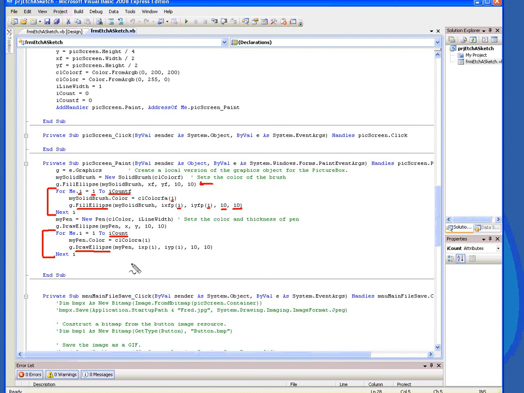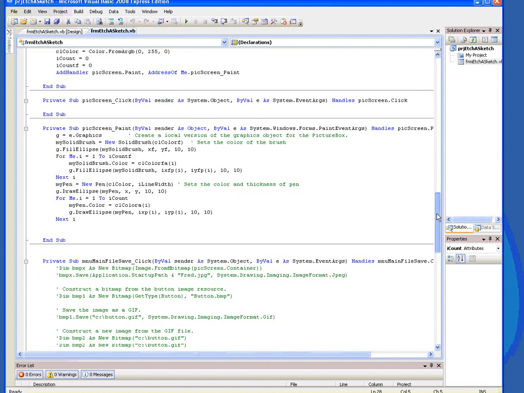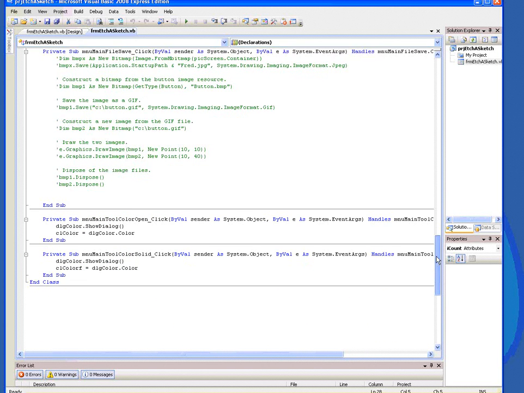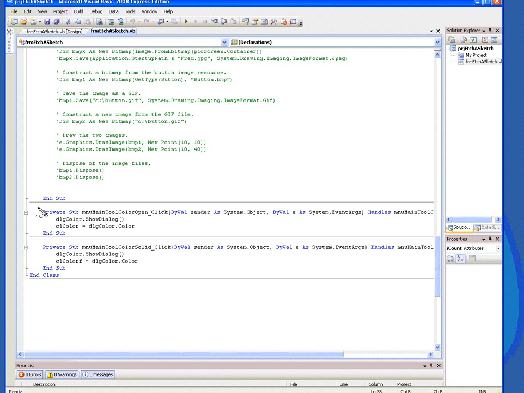Now the only other things that I did in here, which you may have in your ship and you may not, some people did this, is I added the menu stuff here. Here's the menu for a color of one ship, and here's the menu item for the color of the other ship. And all I did is call the color dialog box and then set the color to that. So the next time it's drawn, and I didn't even refresh at that point, I just figured the next time it's drawn, you'll get a new color. So as it moves on, you'll see it go in a different color. All right, well, let's go see how this thing works.